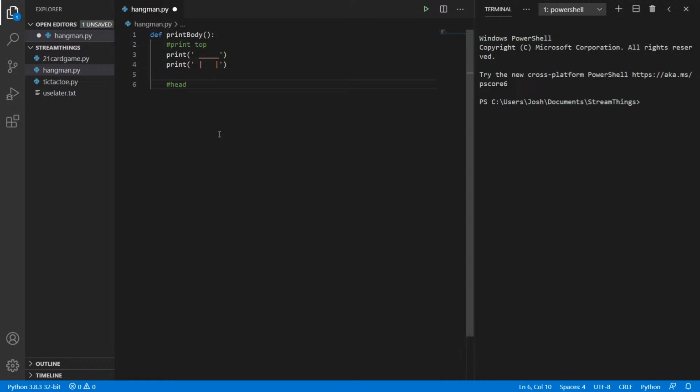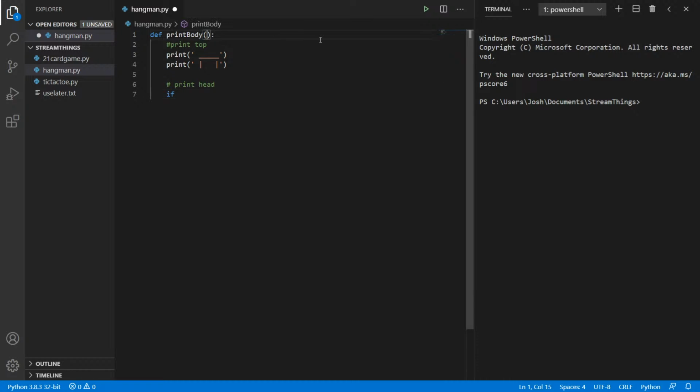right? So there's two options for the head. It can either be a head or there cannot be a head. So this is where we do the if statements, right? In order to draw the actual thing, what would have to happen? You had to get something wrong, right? So we would have to pass in a variable.